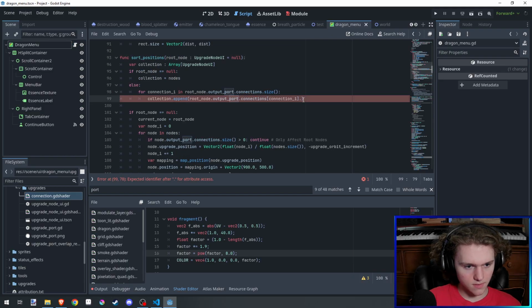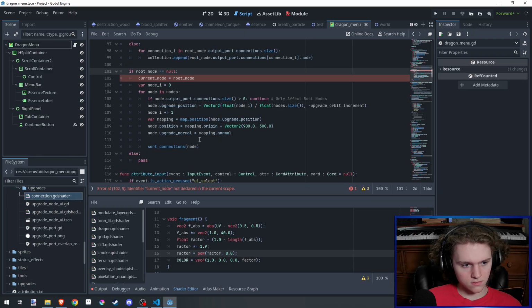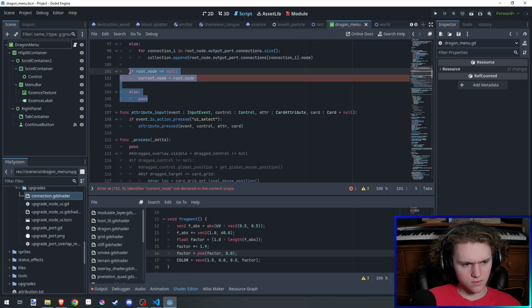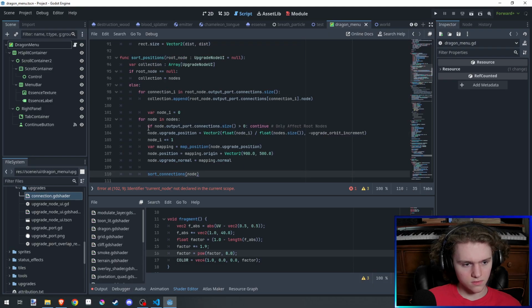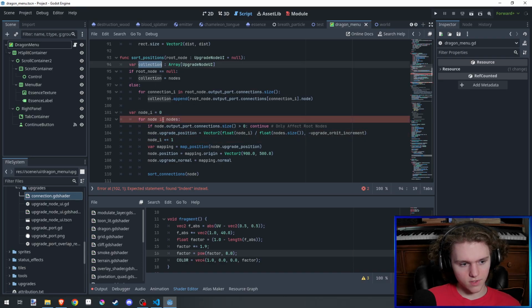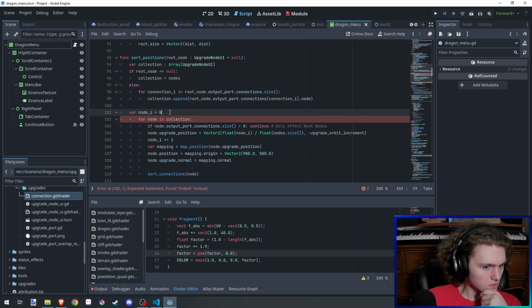Then we can say node, and then we just iterate through. Current node equals root node. That's something that was part of our old implementation. For node in collection.